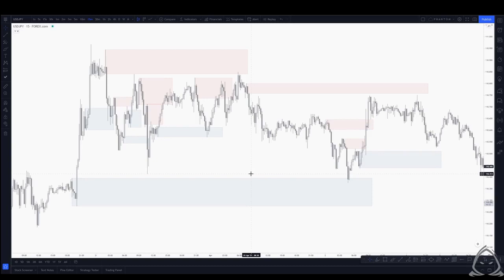And that's why it's so important to initially put the work into understanding how to visualize the mapping techniques, whether it's range or pivot created supply and demand, then build on that understanding so that you understand the continuation versus the reversal models. Now it's important to apply how price is returning to how the zones are mapped and what the implications may be, as well as whether they are reversal or continuation models, how price returns to them. And taking it a step further, if the reversal or continuation models are using a specific mapping technique, how is price returning to them, and how does price respect those particular elements?